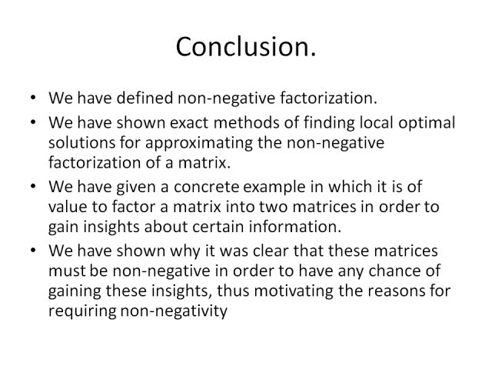So in conclusion, we have defined non-negative matrix factorization, and shown methods of finding local minimal solutions, not global, for approximating the non-negative matrix. It's not solvable in general. Recall, we've given a concrete example in which it is valuable to factor a matrix into two non-negative matrices, and we have shown why it's clear that these matrices must be non-negative in order to have any chance of understanding what's going on. This is what motivates requiring non-negativity in the matrices to begin with.